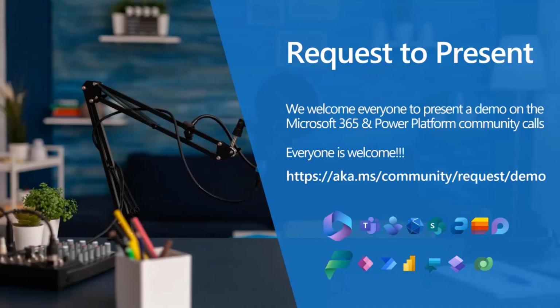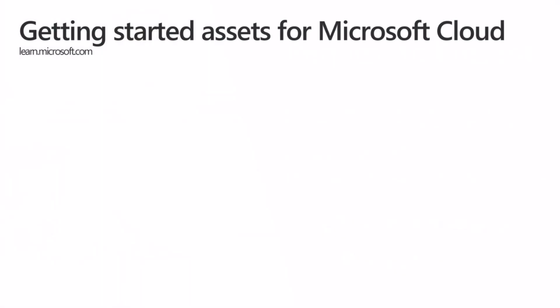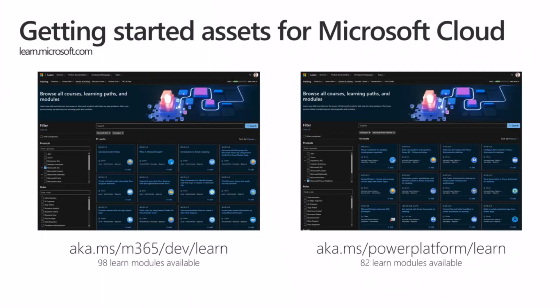We do have ways of actually helping you. We can review your slides beforehand. We can even have a one-to-one session to help you get started on those demos. So please do sign up at the Community Request Demo Forum. There are a lot of assets available in learn.microsoft.com for all of the different things: Copilot, Copilot Studio, Microsoft 365, and Power Platform. So please do check out that one.